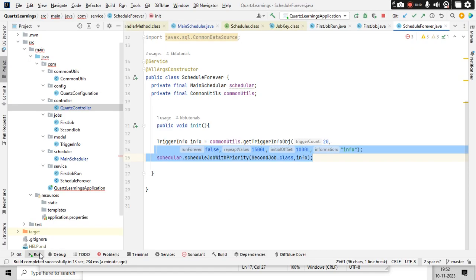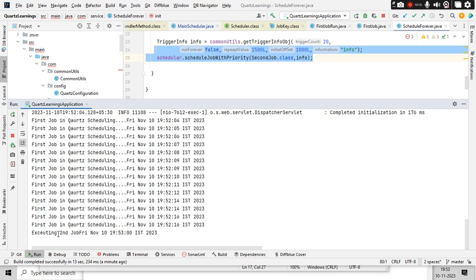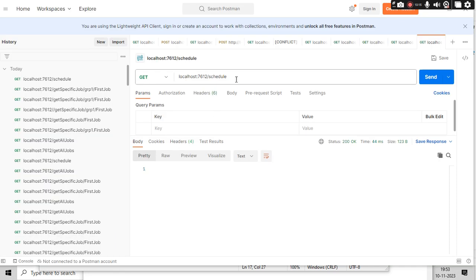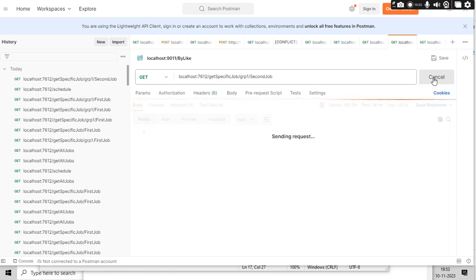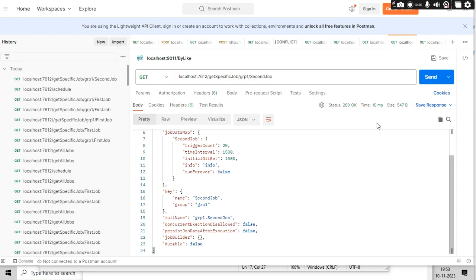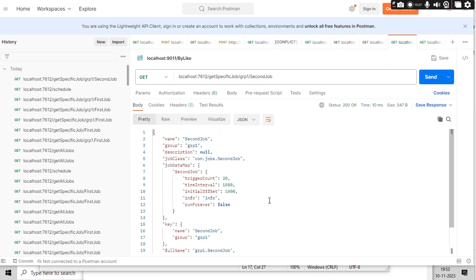If you see here, the second job is started. Cool. Now here, where is my endpoint? And second job is my job name. If I pass it here, now you could see I'm getting the job related to that.